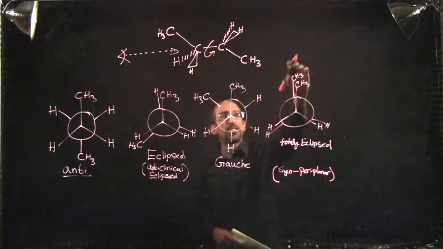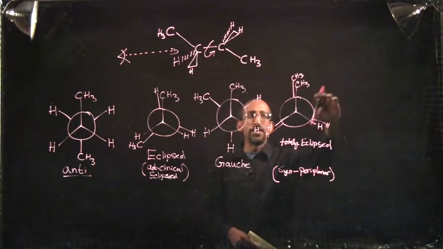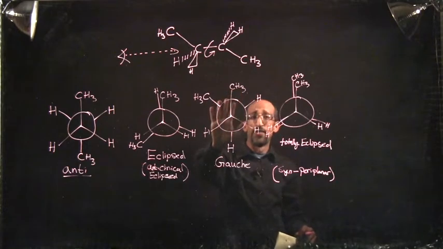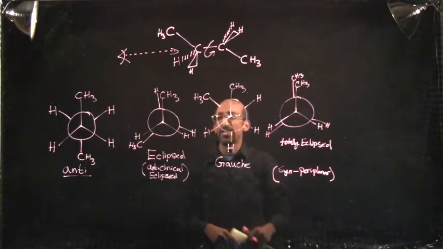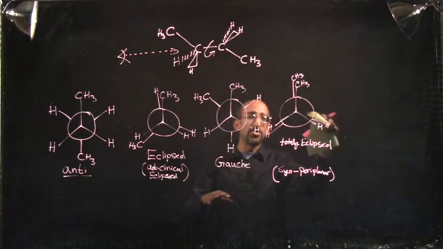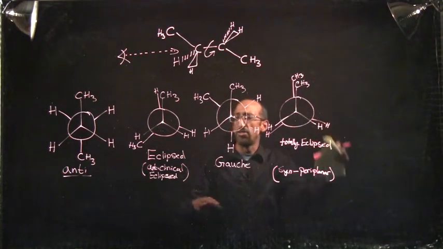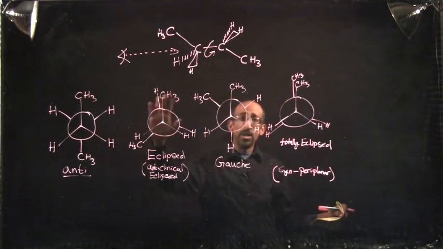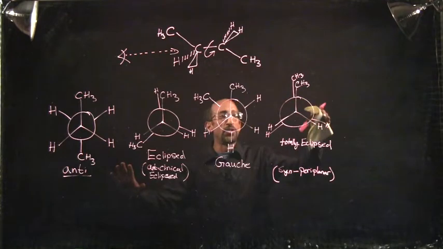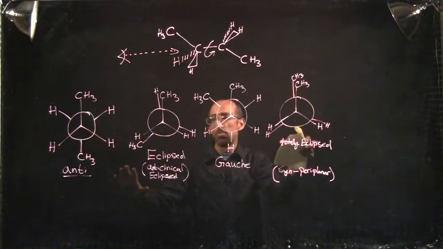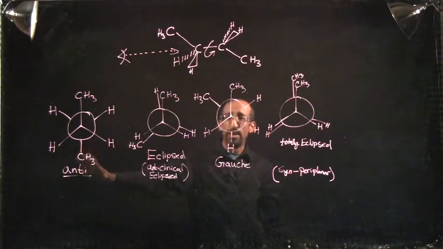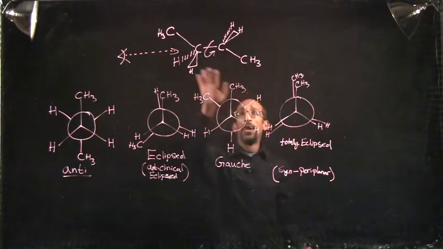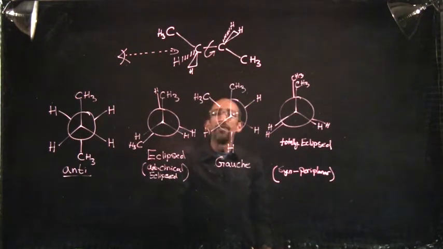What you should recognize is if I take this back carbon and rotate it again to put it into this open space, I've simply created a mirror image of this gauche conformation. If I continue that process, I'll see then my next rotation lining up the methyl group with this front hydrogen gives me a mirror image of this eclipsed anticlinical conformation. And then finally, if I were to rotate that back methyl once more, I would return to my anti-conformation. So we do have a total of 7 conformers that this goes through, but we only have 4 unique names to worry about.